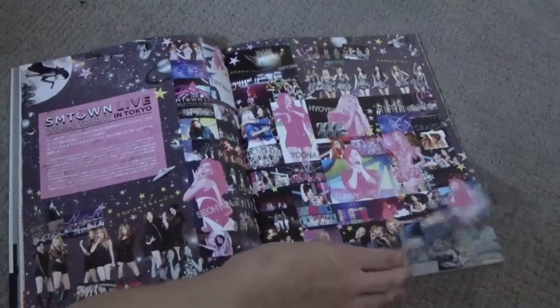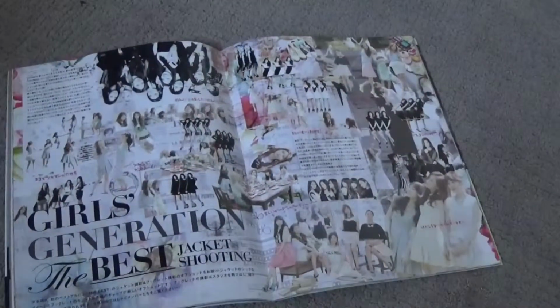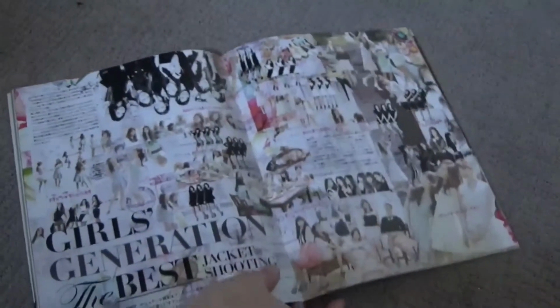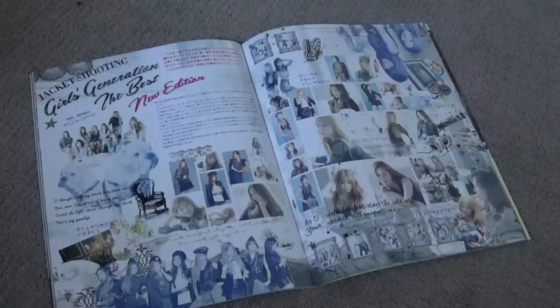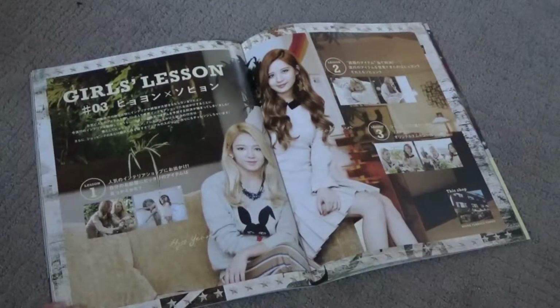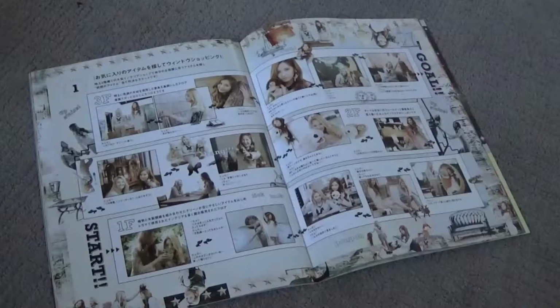More SM Town. I think this page has the most egregious one. Jessica's in this picture, you guys. She normally is in this picture. Anyways, this is for their best of album, for the shooting that they did for that. And then for the new edition. And then the 3rd lesson only has Hohyun and Sohyun in it. Woo! Anyway, that's fine. I think they were playing with animals.